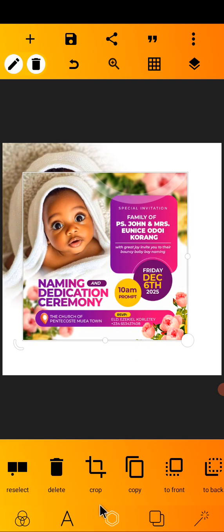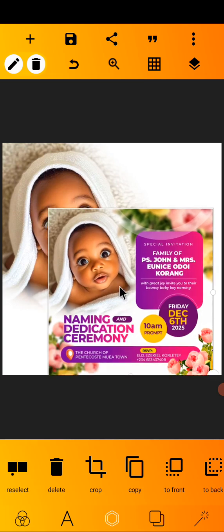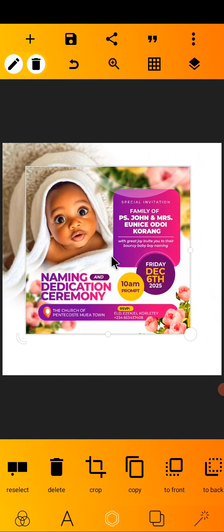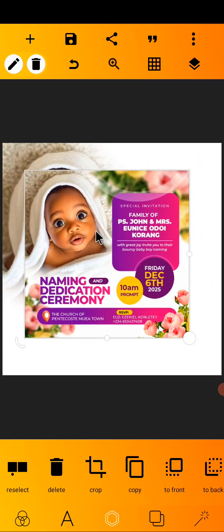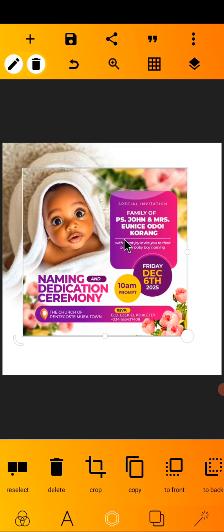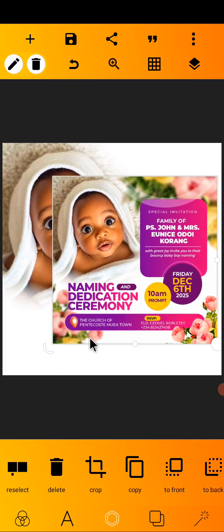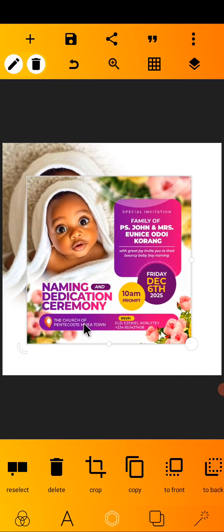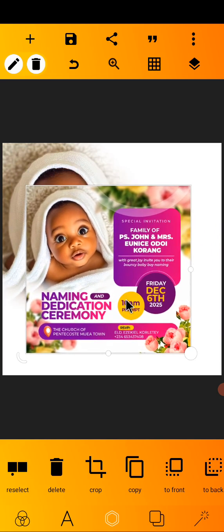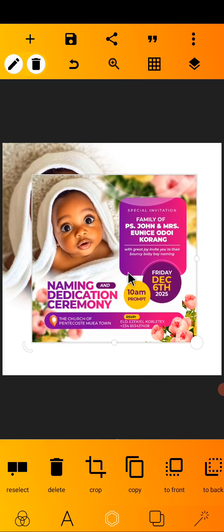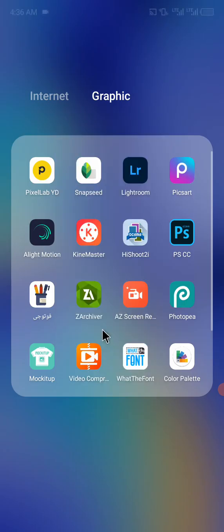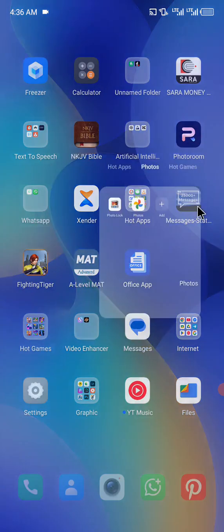Because I dropped these resources today in my WhatsApp community for people to create, and I had 50 plus people who created this design, and 10 plus people who were not able to achieve this flower blend. They told me they don't know how to really do that, and I told them I'll create a tutorial on how you can really do that. Let me just show you what I'm talking about.